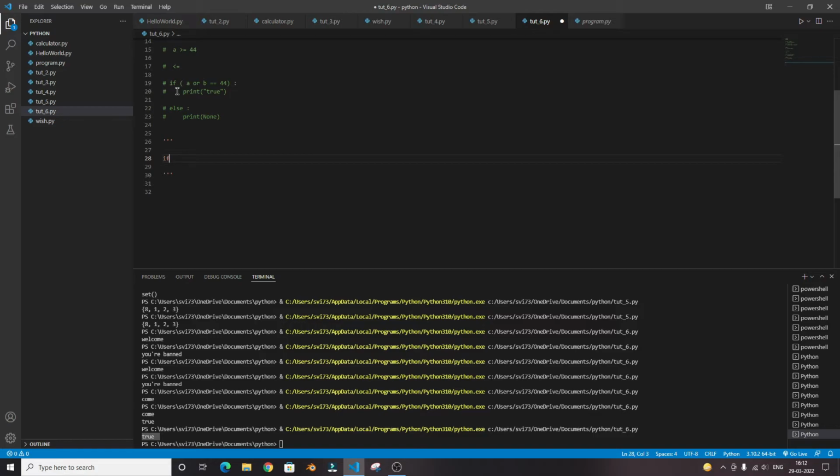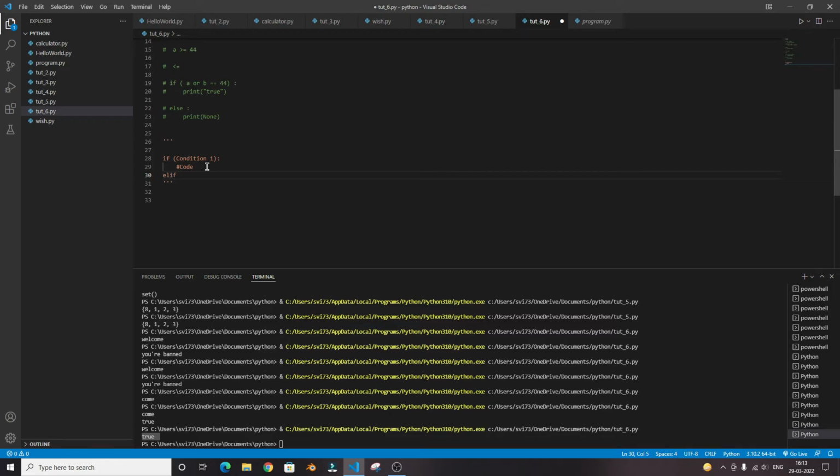Here, what we enter is condition 1. If it is true, then we type in the code, the command to run.